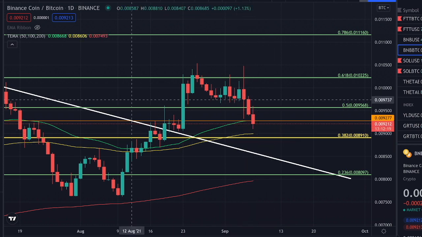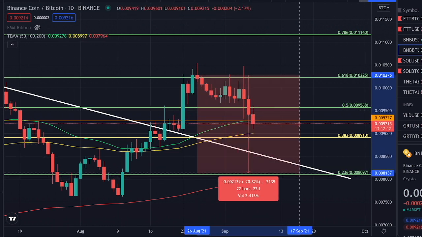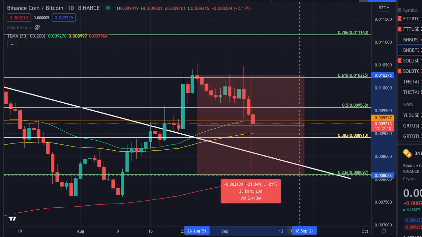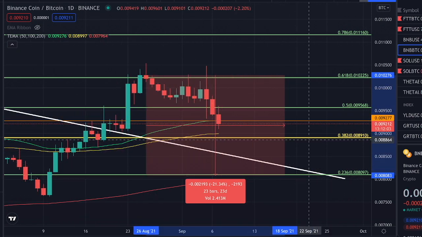Of course, if we see a decline all the way towards the 200-day moving average, it will still be a 20% drop from its previous level of resistance, and that is for sure something usual in crypto. So perhaps we might go all the way towards the 200-day moving average. I'm in particular not pumped about this scenario, but it is something that could occur, and therefore I'm saying it right now.